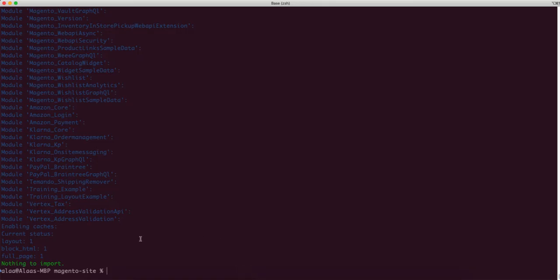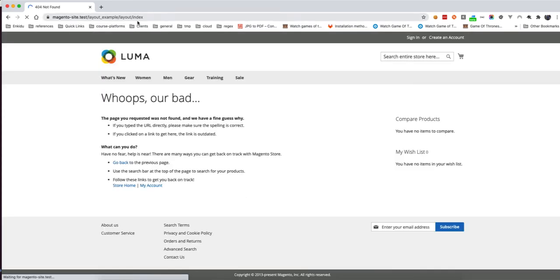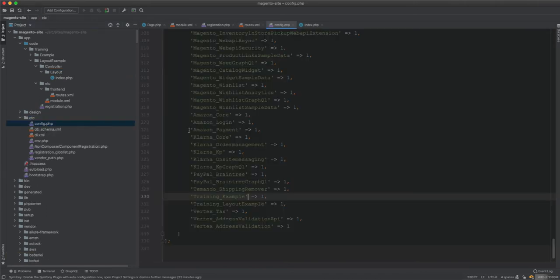But let's see if that's done. Yeah, the setup upgrade is done. Let's run it. Layout example, layout index, that returns 404. Let's see what's wrong. We go to the etc config. Layout example is already in place.